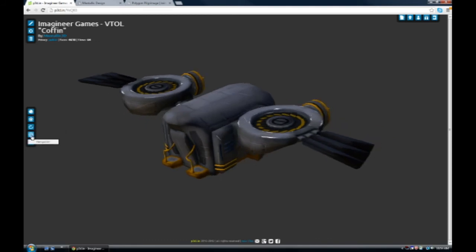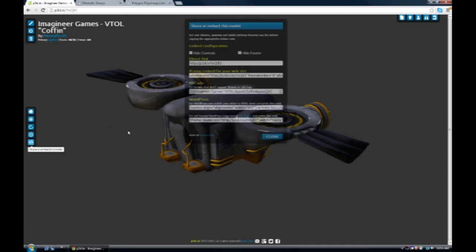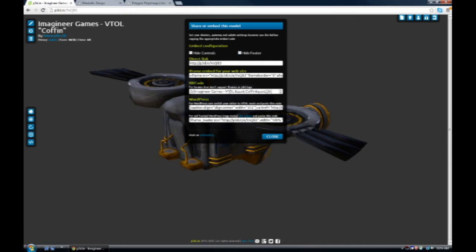Then we have our navigation button. All this does is remind you of the keys here, and you can use the WASD as well. And then we have our embedding options here, and the embedding is really incredible. If you choose to upgrade your account to one of the paid accounts, you get the ability to hide the controls from the side. So you can set up the spinning with wireframe on, don't touch it, this is how I want you to see it. Or you can let people play with the controls.